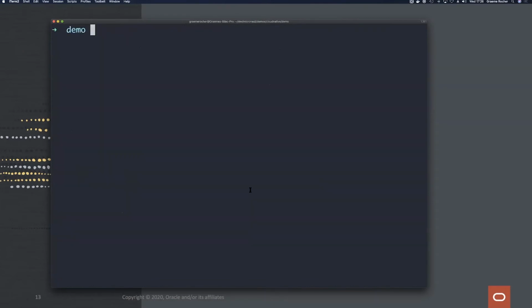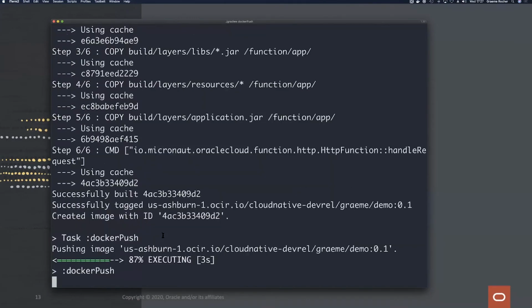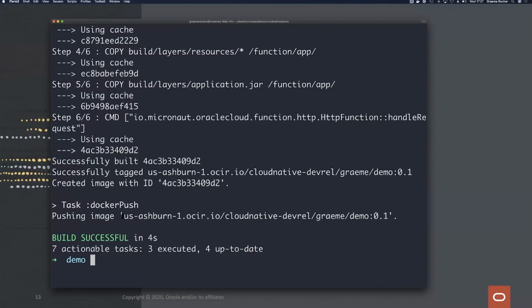And once I've done that, I'm going to deploy the function. I'm going to use the Project Fn command line. I'm going to say fn create function demo, and actually I should have captured the output of that image. So this is my image name that I just deployed.